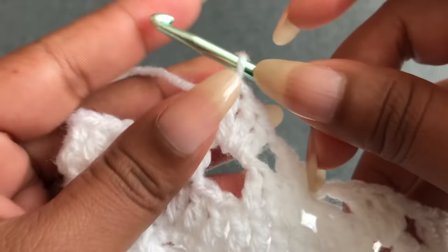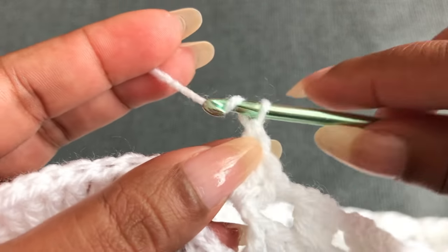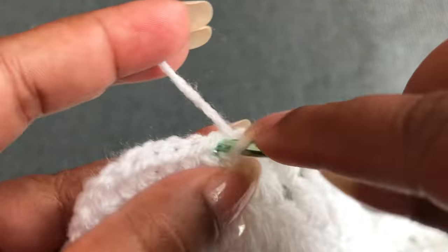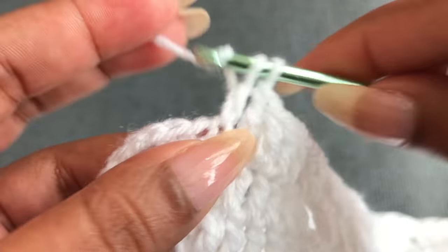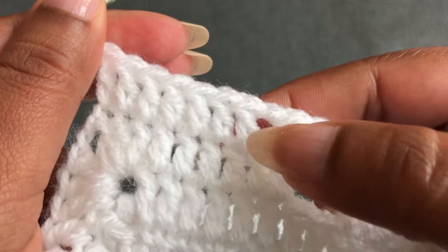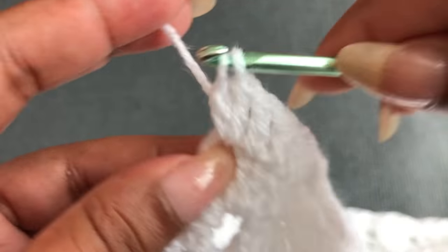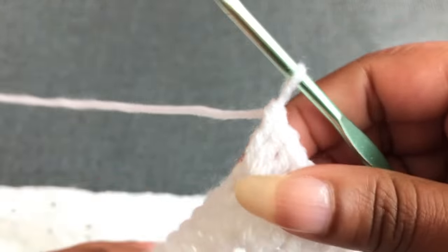Now I've finished this first side. It looks like this. This is the first corner, chain 1, skip these 2 double crochet, into the next 1 double crochet. Now I have 1, 2, 3, 4, 5, 6 and 7 double crochet. You can see I have 1, 2, 3, 4, 5, 6, 7 double crochet. Into this chain 2 space, 3 double crochet, 1, 2, 3. Now I have altogether here 10 double crochet.